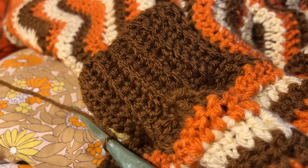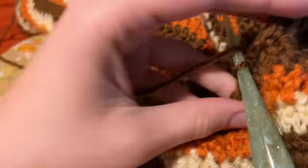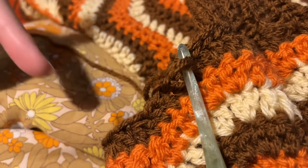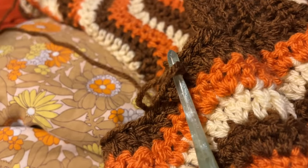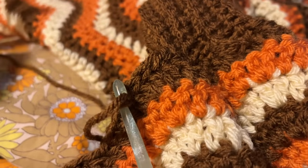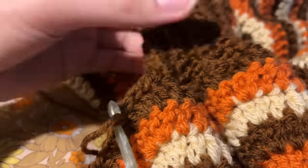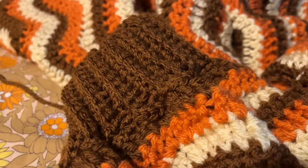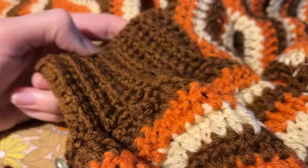I'm not doing anything to adjust. I thought I would have to adjust the math for the dip, like add more chains or something, and that was kind of stressing me out. But no, I'm just making the cuffs like I normally do, like if it was just a flat edge, and this is what they're turning out. Sure, they're a little bit bulkier where the peaks were, but I'm not mad at that. This is actually not too bad.